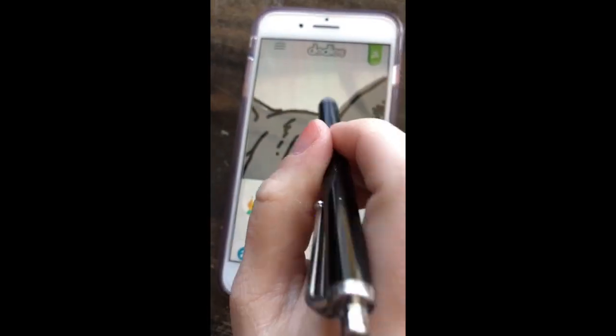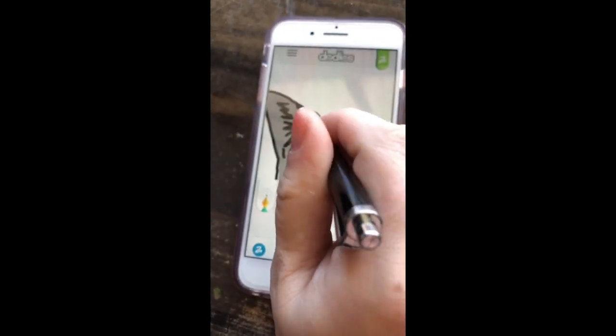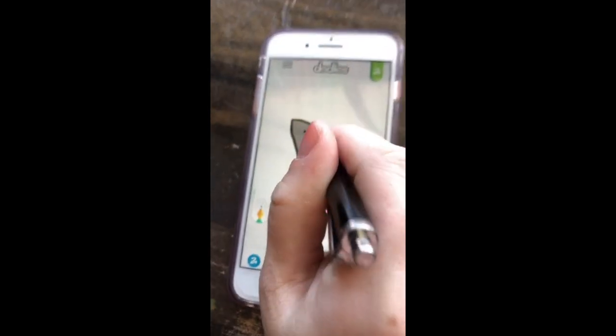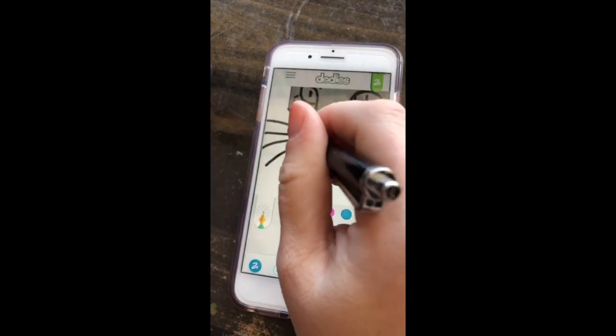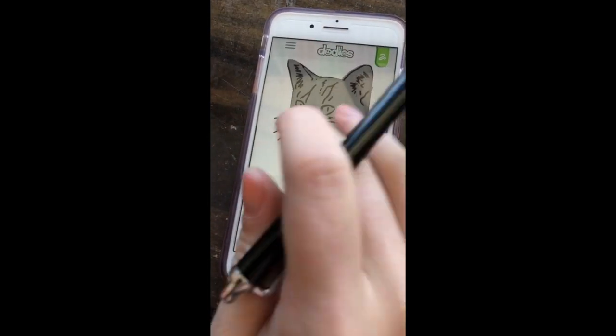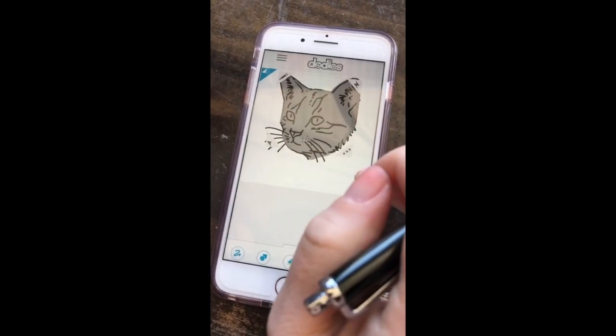And again, this is really quick, but this is just the examples of those layers. I feel like this tutorial is probably going to be a longer one, but it's going to be really beneficial for you guys to start animating if you've just been drawing using Doodles.